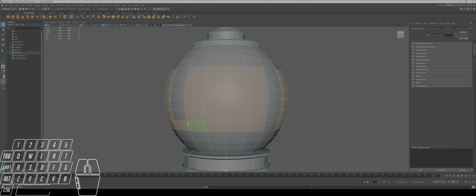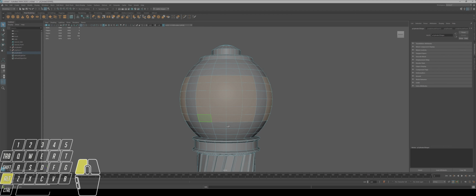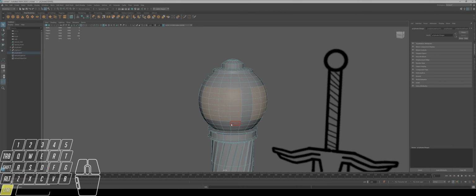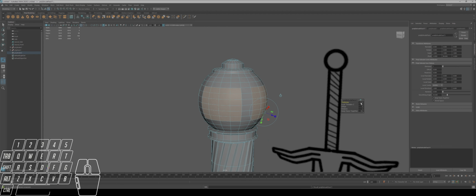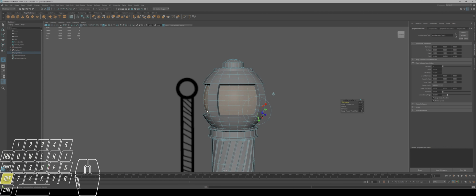So for instance there, I've accidentally selected the face, sorry. I don't want to have that, just in case it ends up, you know, interacting and impacting what I'm about to do. So with these faces selected, I'll just press Control E, and I'm just going to change their thickness to -0.1. I'm actually going to go to -0.5 to bring, no, that's a bit too much, -0.25, sorry. There we go, just to bring those in a little bit.